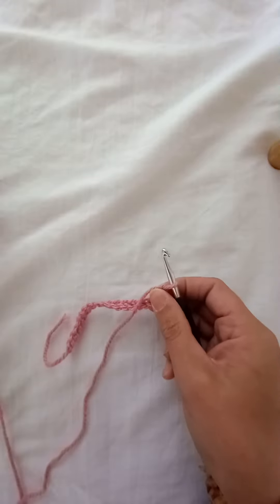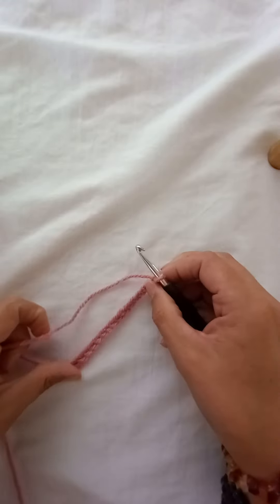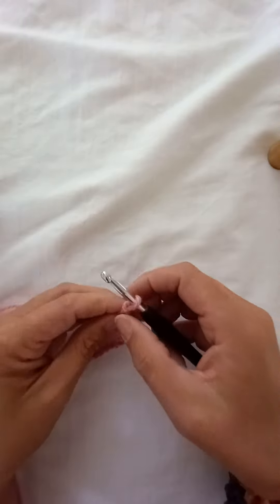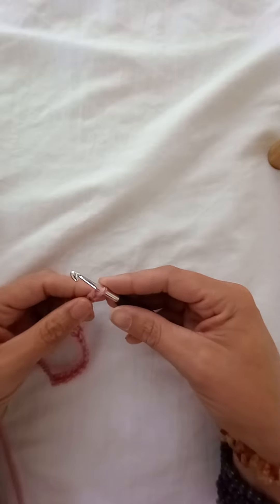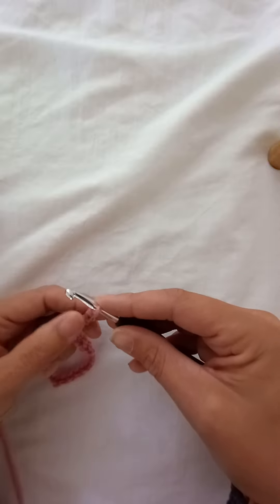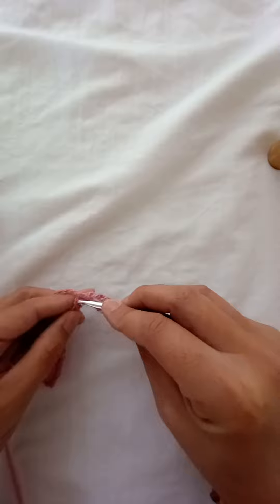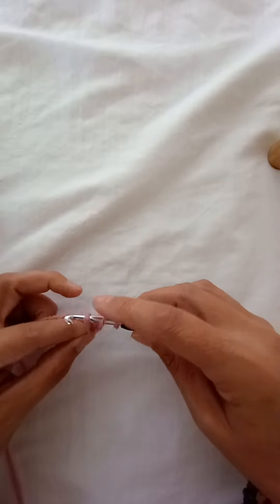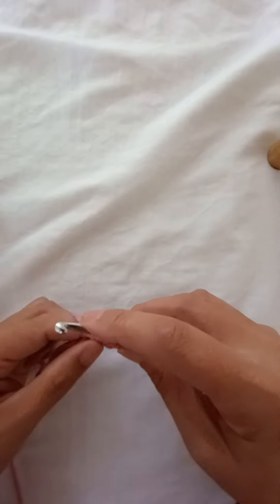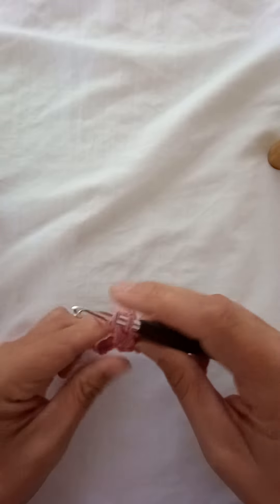You can make this as long as you like - normally 24 is quite a good centre size. But since I'm just showing you how to get the actual rectangle shape, I'll do 18. What you're going to do is count back six from your hook - six chains, not counting the one on the hook because that doesn't count as a stitch. So we count one, two, three, four, five, six - and we're going to do three double crochets into that stitch. If you're familiar with the double crochet: yarn over, pull up a loop, yarn over pull through two, and pull through two.